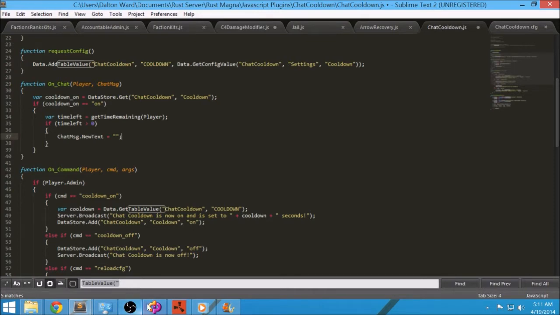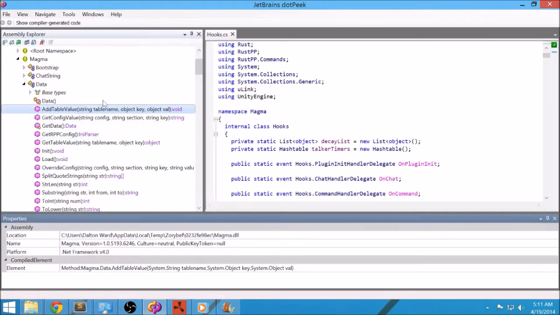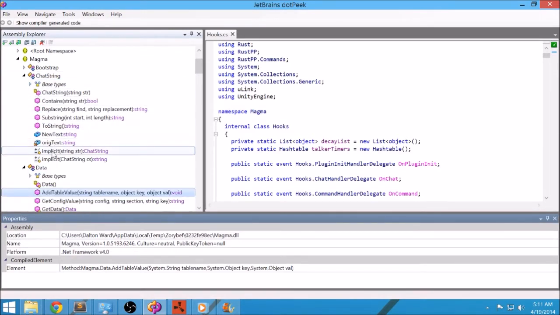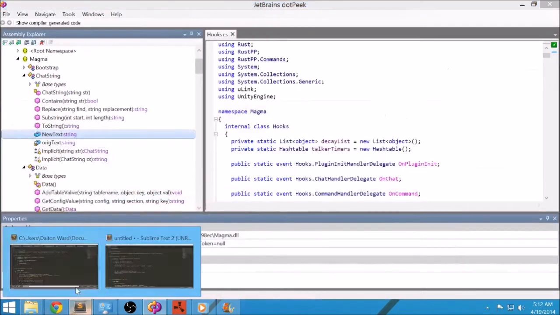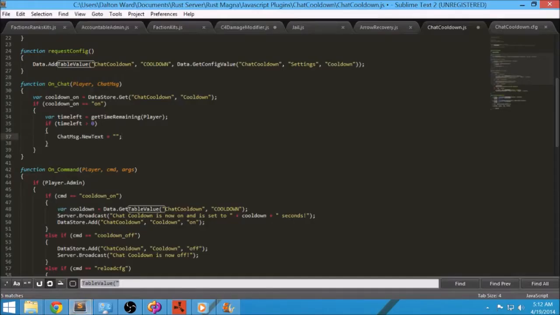And I showed you last time, in the chat string, you can use the new text function on it. That's how you know that chat string new text. This prevents their chat message from going to the whole server, so we're just going to cancel that out. Pretty much, if there's a time left, a delay from the time that they talk, it won't be pushed to the server.